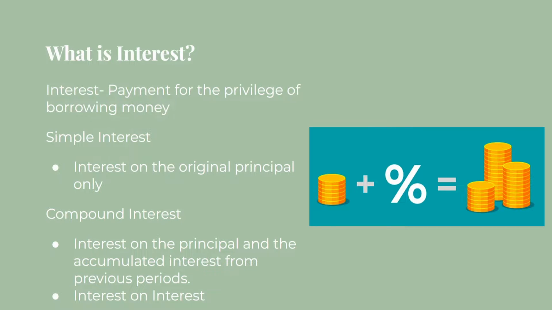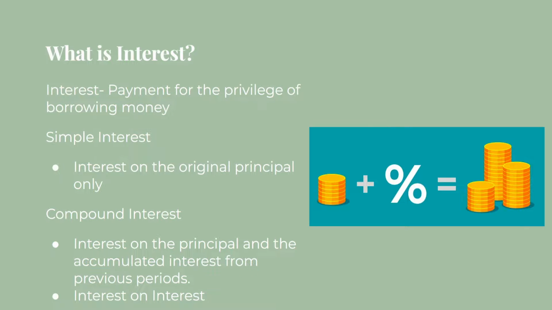So, what is interest? Interest is the payment for the privilege of borrowing money. For example, it's the money the lender charges when you take out a loan to buy a home. This concept has been around since the dawn of civilization, where mobility, trade, and commerce were flourishing. Interest rates provided capital for productive services, helping economic growth.